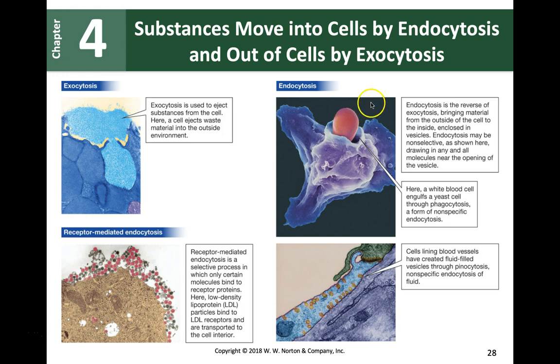Because that's a huge molecule. I mean, a huge substance. This needs the whole vesicle, the whole plasma membrane to open up and engulf this thing inside, okay? And that's endocytosis. And this specifically is called phagocytosis because this is for big stuff, like a cell.